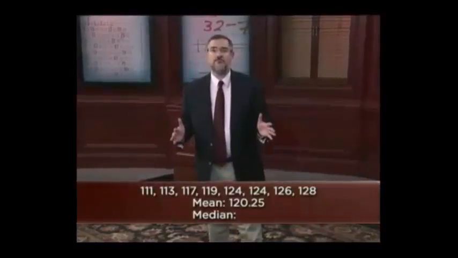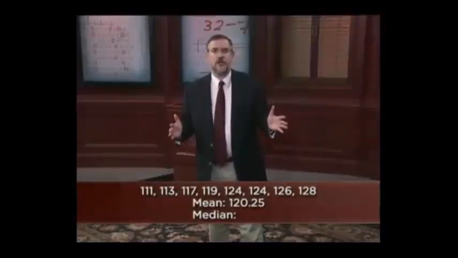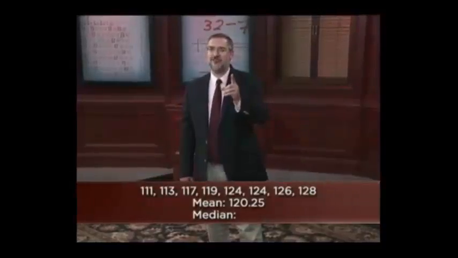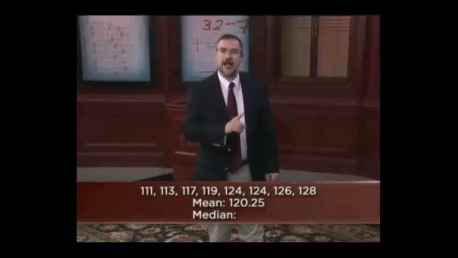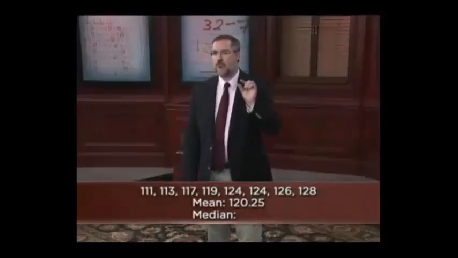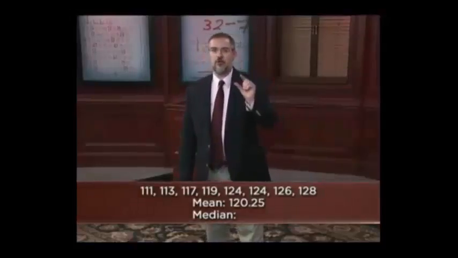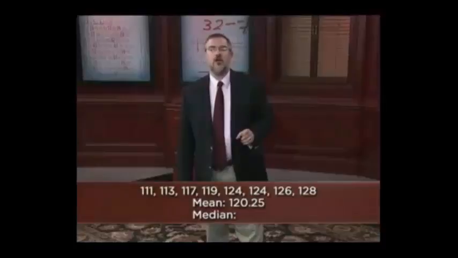Now we can find the median relatively quickly. Well, but it's not as quickly as in the other example, because in this example there are 8 numbers in our list of data. That means to find the median, there's a little more work we have to do in order to finish finding that median. We have to find the 2 elements of the list that are in the middle of the list.